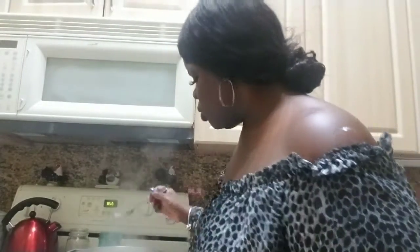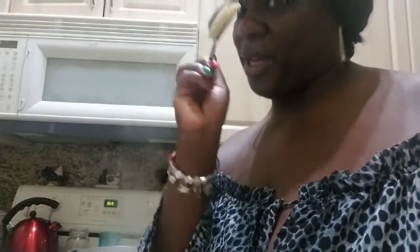So now, to see if the noodles are to your liking, you actually have to do a taste check to see if they're tender enough for you. So I'm gonna get one right now and see if it's al dente enough for me. Perfect, just the way I want it. So now what I'm gonna do is take the pot and drain the water.